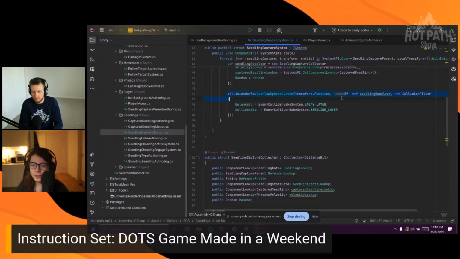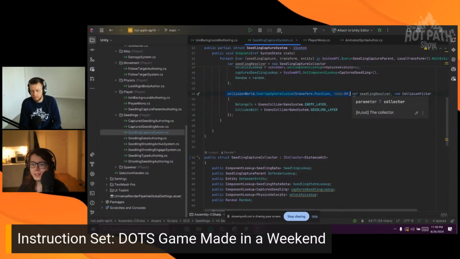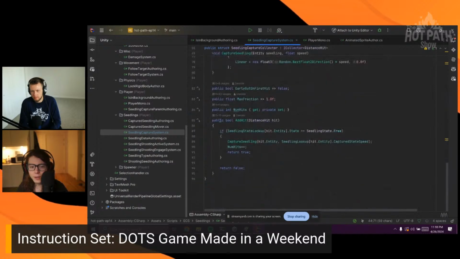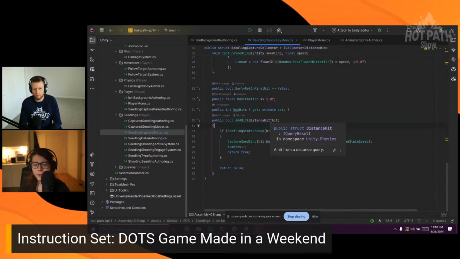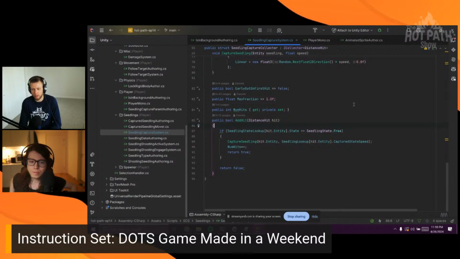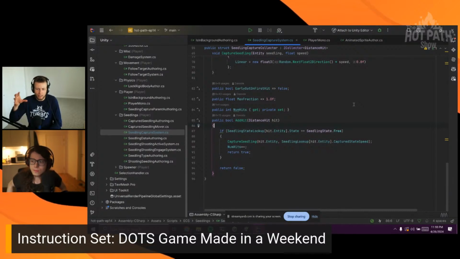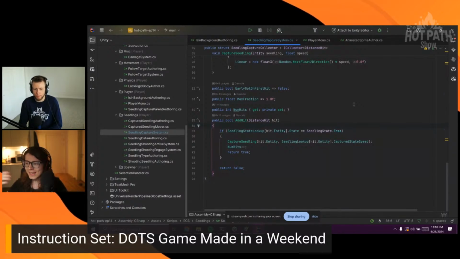Exactly. So here we're asking, hey, give me back all of the things in this position at this radius, and then the collector will, for everything that was inside the circle, call add hit, and then you can determine what you want to do with that hit. Does it actually count as something that you've hit, or do you want to look further? Yeah, you could even get a list of things returned. Maybe you're maintaining a collection of the 3 closest entities or something.